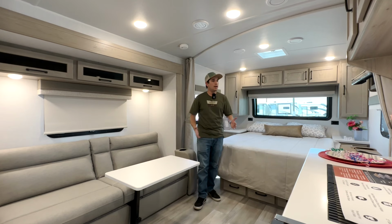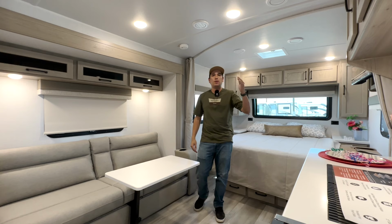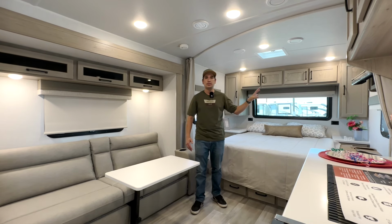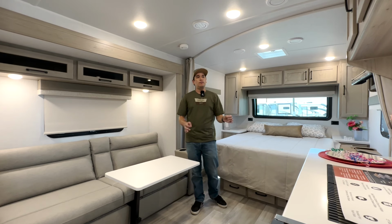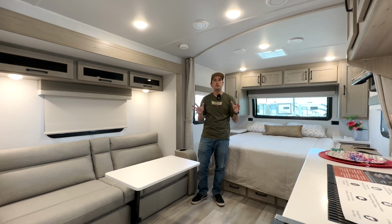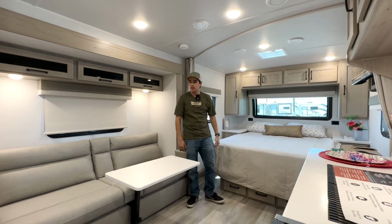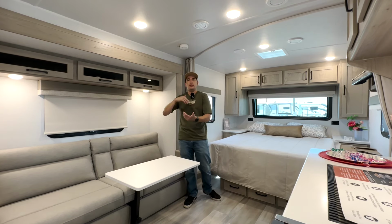So there's the 21 FBRS Flagstaff Microlite. This is right after an E-Pro. Perfect size. If an E-Pro is too narrow, which is 7.5 feet, then you could bump up to this one, which is 8 feet wide. If you need a little more room than an E-Pro, which goes up to 21 feet, you could come to this one, which is 22 feet. So it's a perfect transition if the E-Pro is just a little too small. I love this one. I think it's perfect. It's not too small, not too big. Like I said, it goes E-Pro, Microlite, Superlite, and then you've got your Classic.